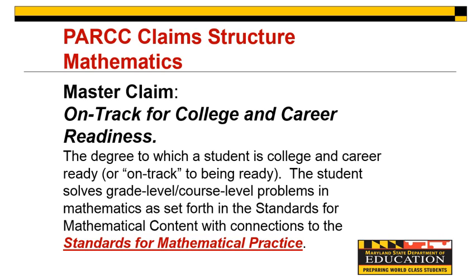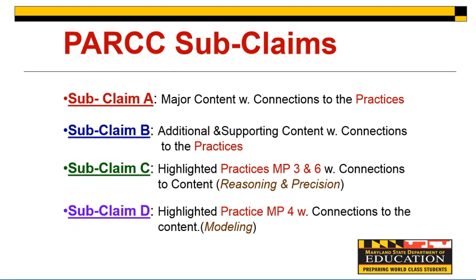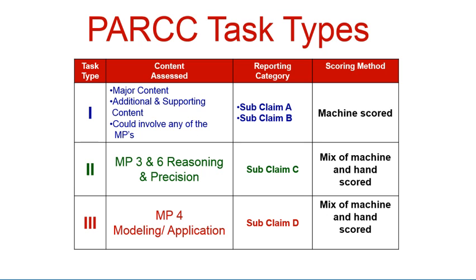So slide 12 is about the master claim for PARCC. Slide 13 discusses the subclaims A through D, which they should have also identified in the evidence statement table. And then slide 14 talks about the test types, the 3 test types that are going to be on the PARCC assessment at the end of the school year. Again, there are talking points.